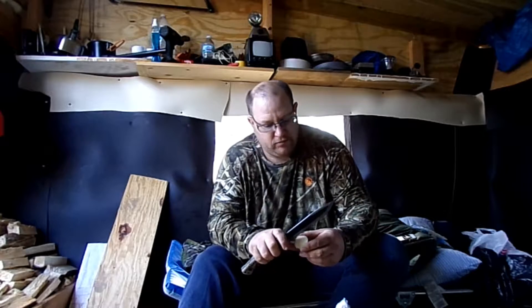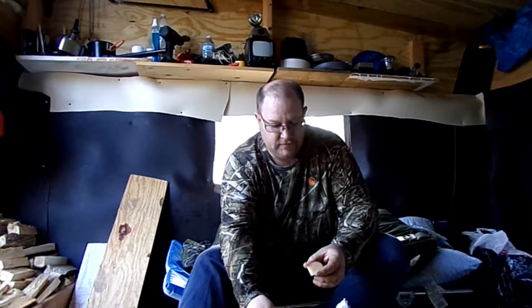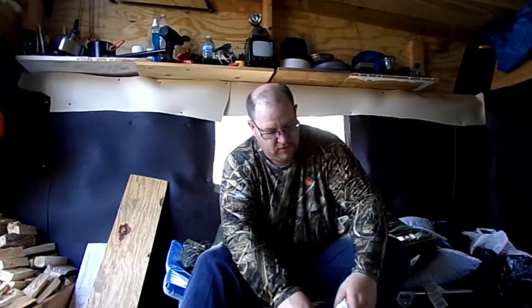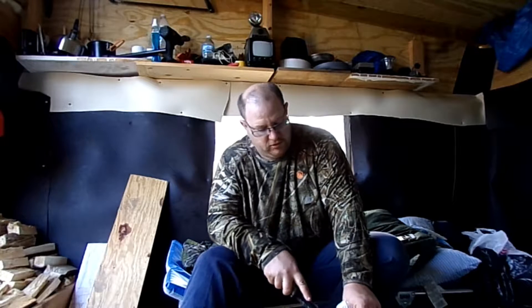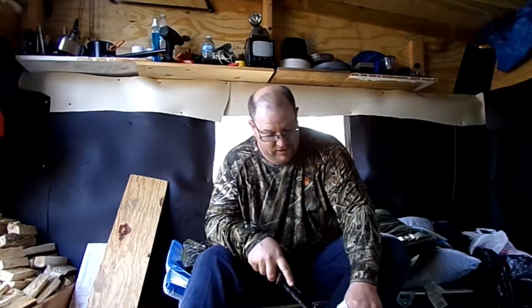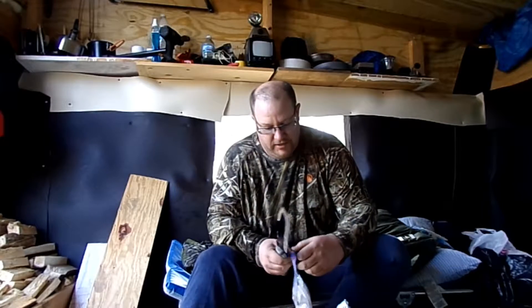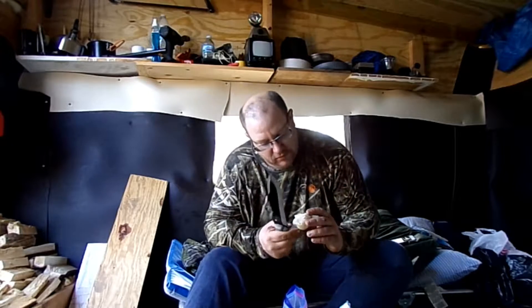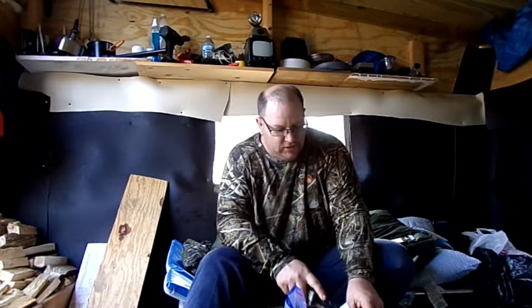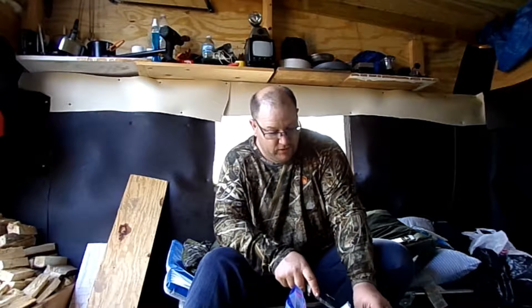We've got some fresh mushrooms and some broccoli — I'm big on broccoli, I like it a lot. Been a good majority of the day taking care of the firewood. You may notice something different behind me. I found something to take care of the issue with the wall — it's wind resistant now. The whole idea is to be able to do stuff like this and not really spend a ton of money. I did not spend a lot of money building this.